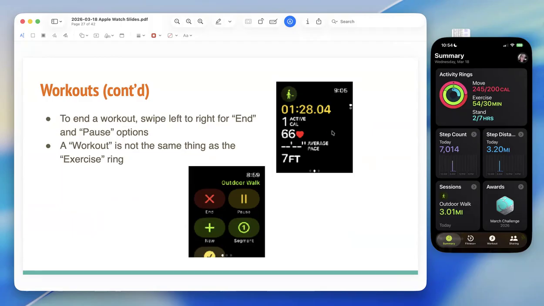And once your workout is going, you're going to see a screen that looks like this. That's a timer. It's monitoring your heart rate. If applicable, it will show you how far you've gone. And when you want to stop your workout, you just swipe to the right, and click the end button, and your workout is done.